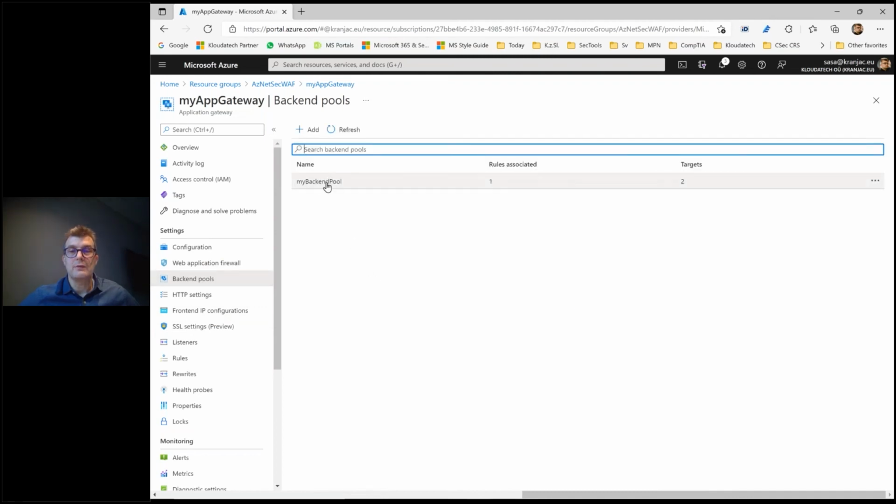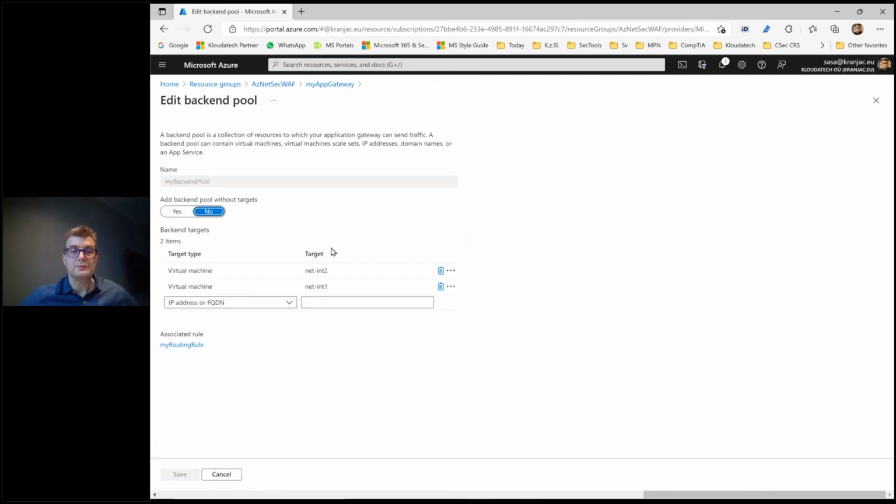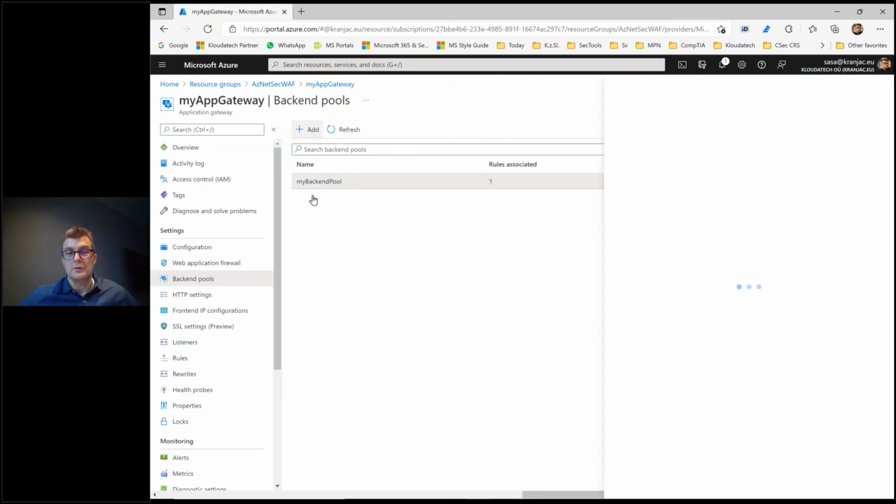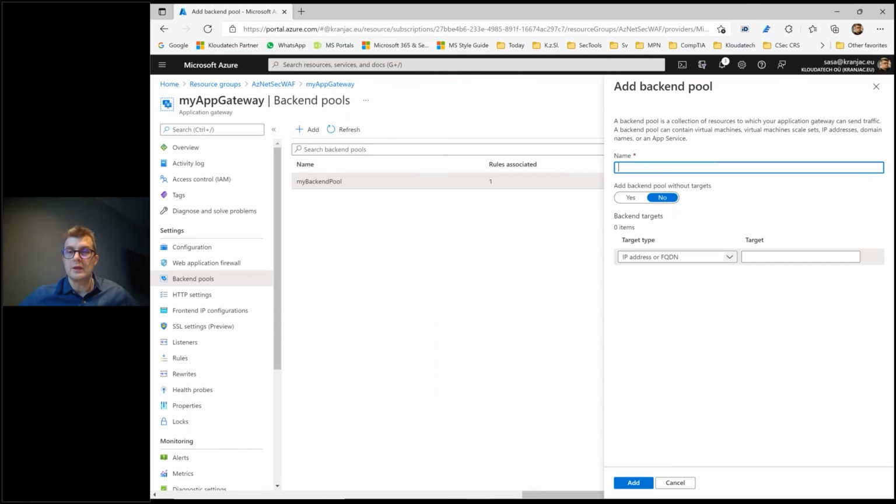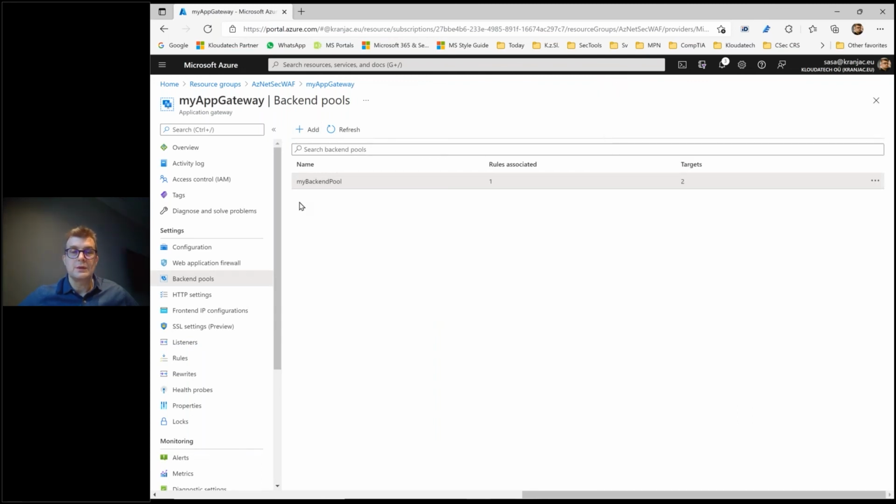For the backend pool, we have only one pool with two targets, which are two virtual machines, but we can add more. We can add any IP address or FQDN, VMs, virtual machine scale sets, app services, and so on. And once we set up the backend pool, we have other things.